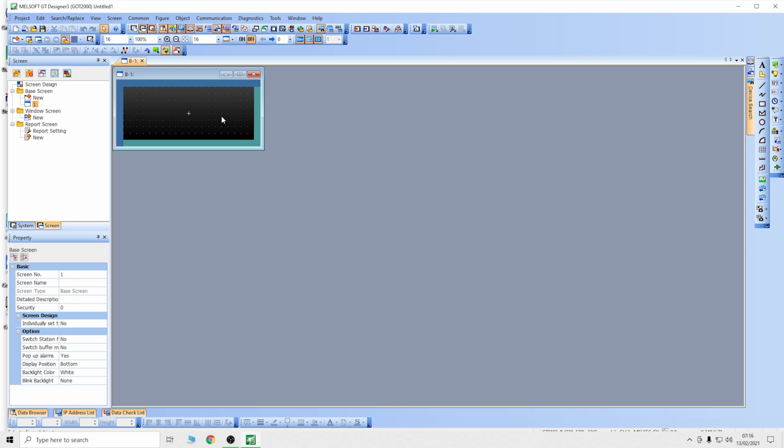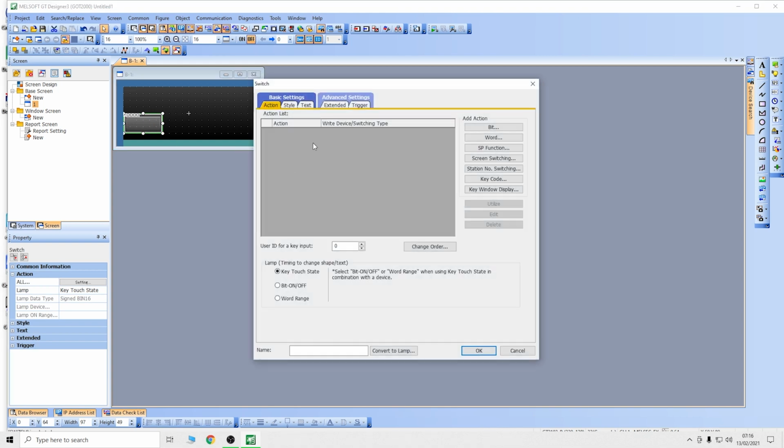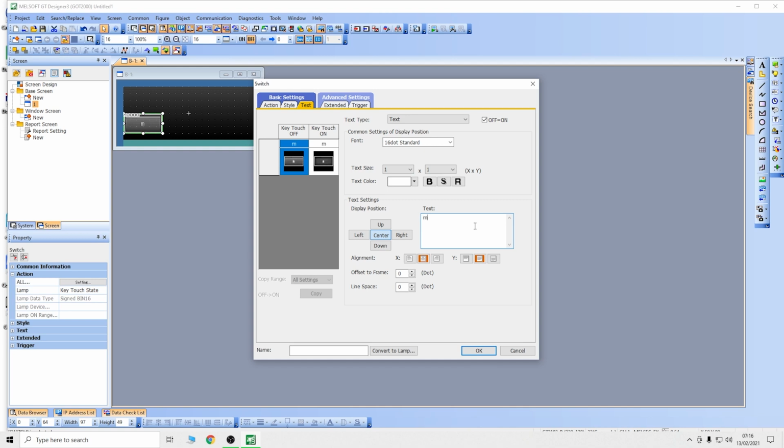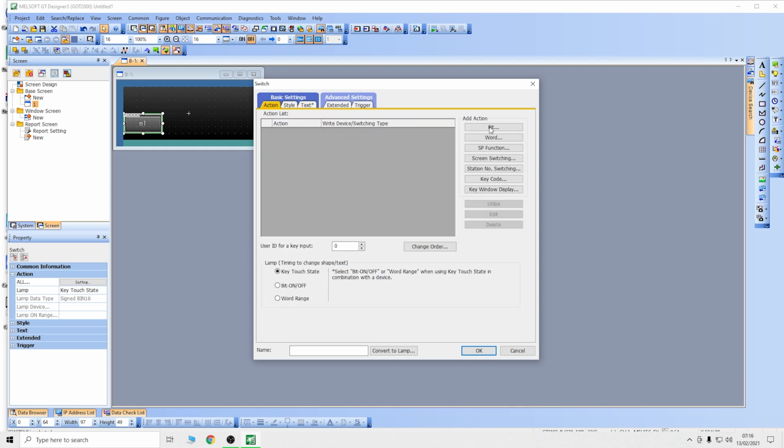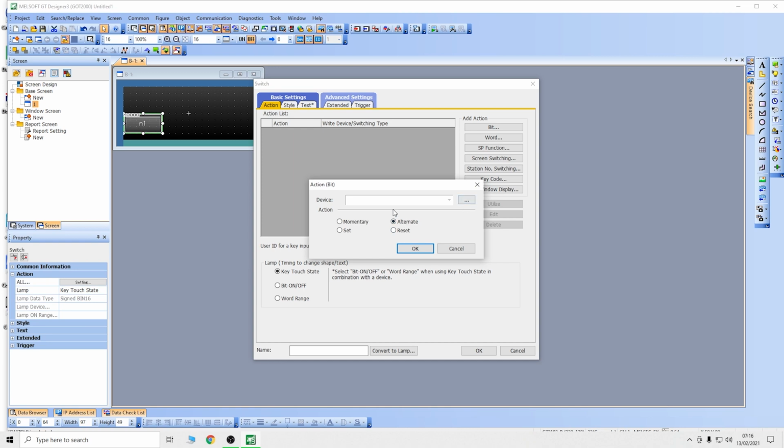So from now on, once you start it up, our primary goal is to get the GT Simulator going. First, we're going to create a button, and we're going to name that button M1, and also set its action to alternate, basically on and off. I will possibly in the future start running GT Designer tutorials as I progress myself. I'm not a big user of GT Designer. I usually just put programs in, put those out, and add a little bit here and there. But I'm definitely quite keen to start progressing and learn what else we can do with it.